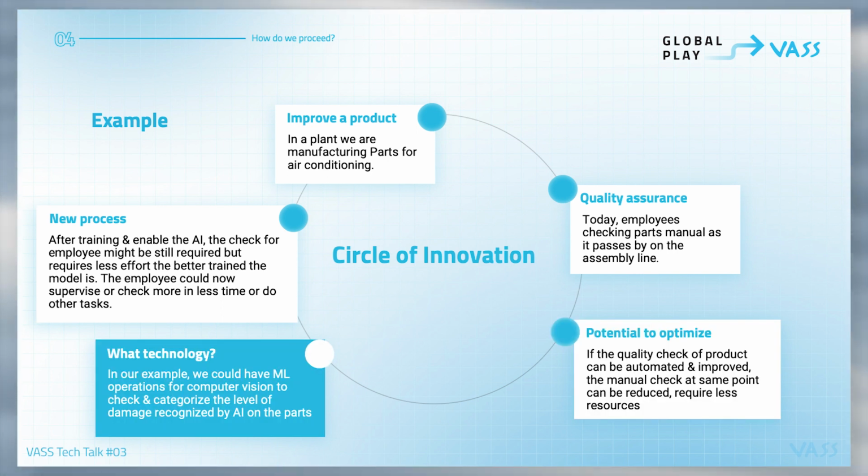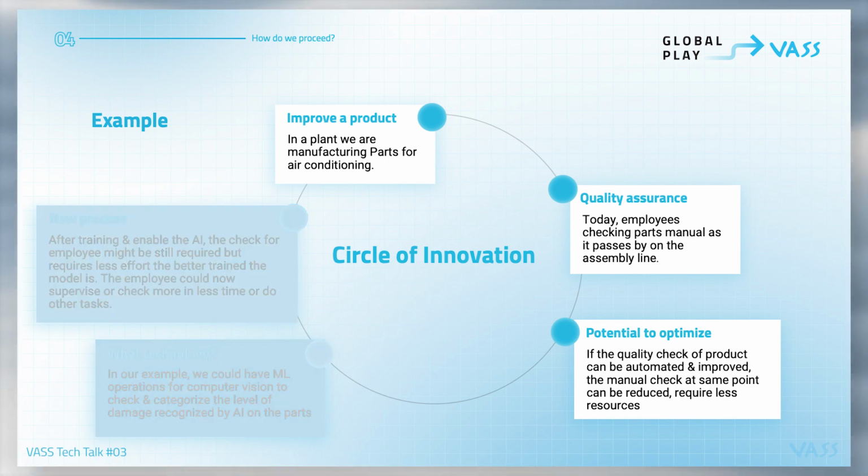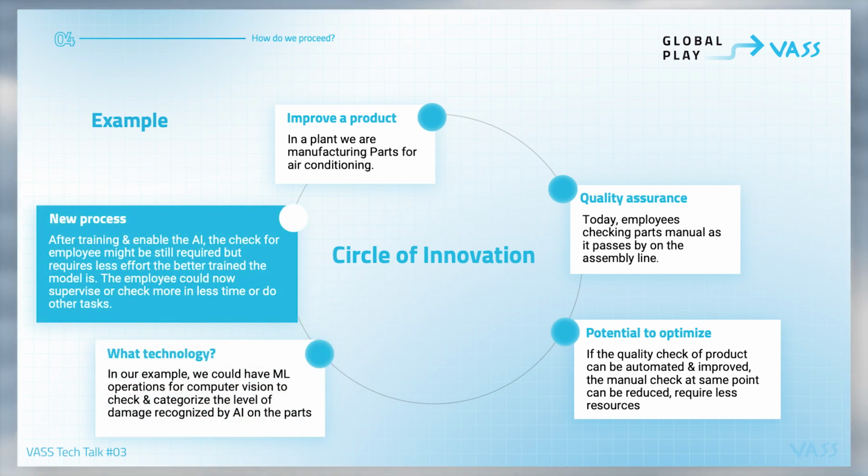Then, of course, the question would be what technology we need to use here. So what are the algorithms we want to use? What and how much data do you need to train these models? And how good is the failure rate if you are implementing these? Is it then an improvement or not? And the new process then, of course, needs to be communicated as spoken before. This is essential for you.